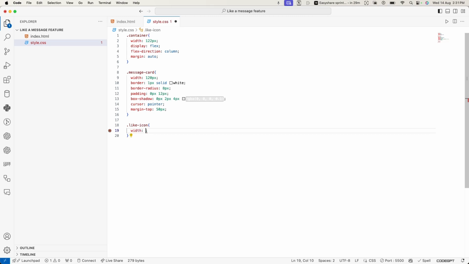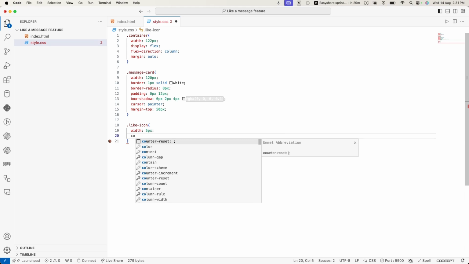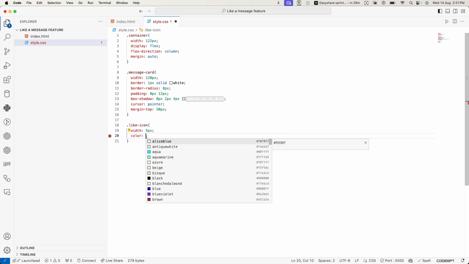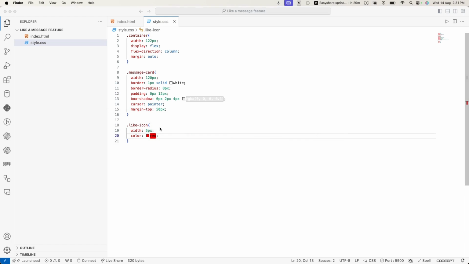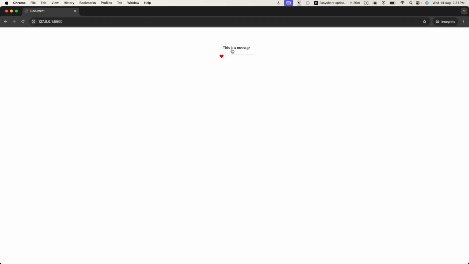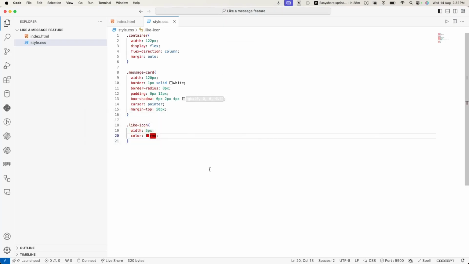The width will be 5 pixel, and the color for this heart symbol will be red. If we go and check the output, let's see. Oh nice, very nice. This is what we wanted, right? Now we are done with the HTML and CSS part.